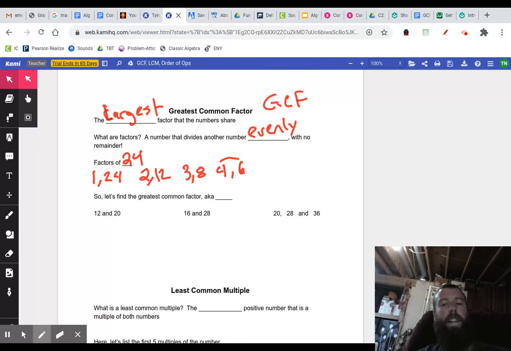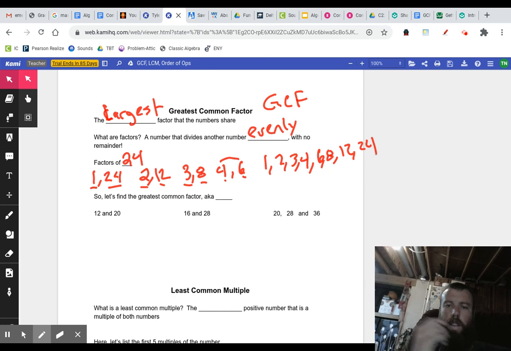You might have had some teachers also just list them out, or you've seen them listed out. Like here's 8 numbers: 1, 2, 3, 4, 5, 6, 7, 8. Sometimes they're just listed like that in order, right? 1, 2, 3, 4, 6, 8, 12, and 24. Same 8 numbers. They all include just the list of those 8 factors. So there you have it.